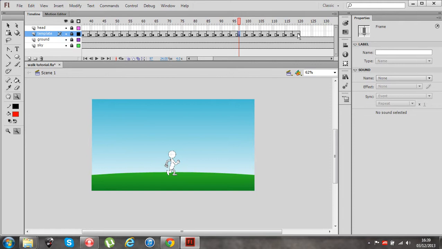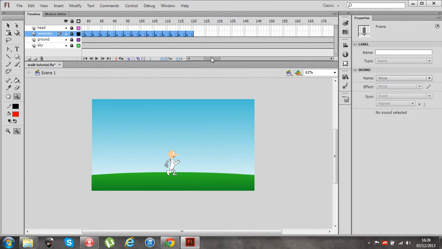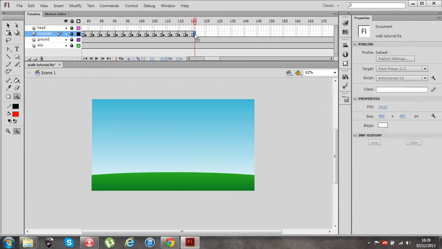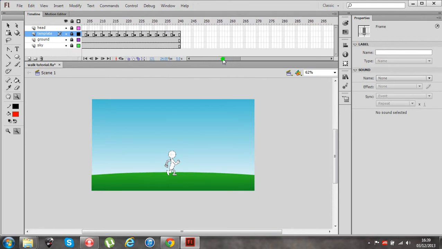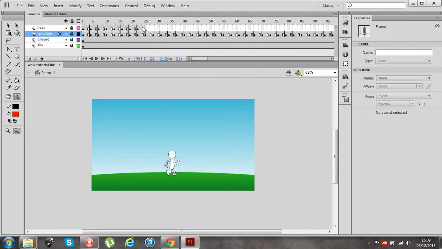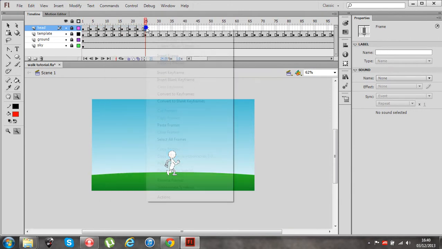Okay, now I'm going to click on the last frame here, hold down shift, click on the first frame, that selects everything again, right click, copy frames, and because I was bang in the middle there at 120, when I paste the frames again, that's going to take me to 240.